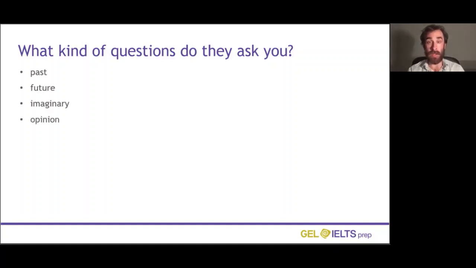Opinion questions. These will be questions that ask for your personal opinion directly. In fact, most part 3 questions are about your view and about your perspective on something, but opinion questions are specifically asking for your personal view. Questions that ask you whether you agree or disagree with a statement are also common. So the examiner will tell you something and ask you whether you think that's true or false. Do you agree with it? Do you disagree? And of course, give your reasons why.